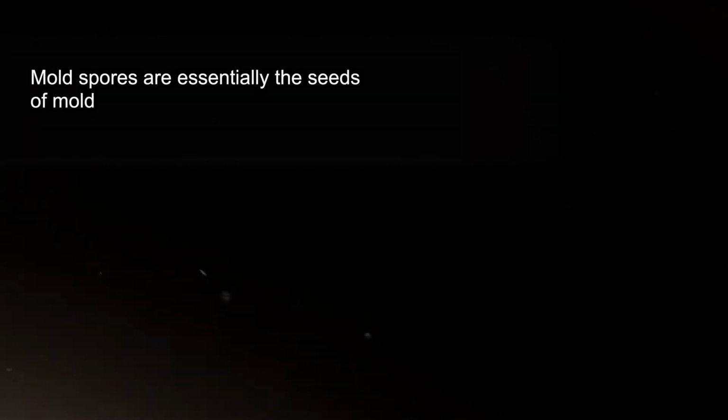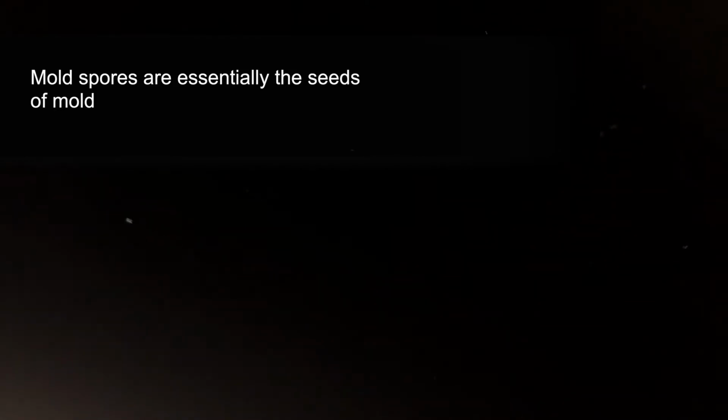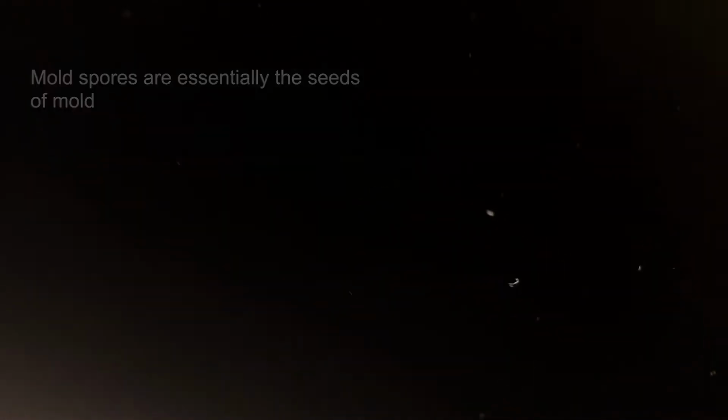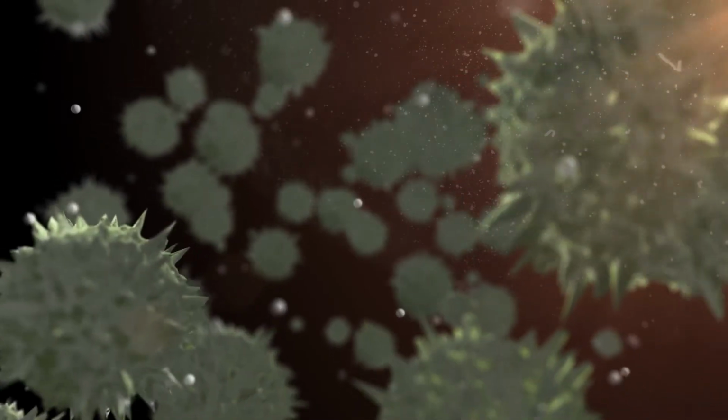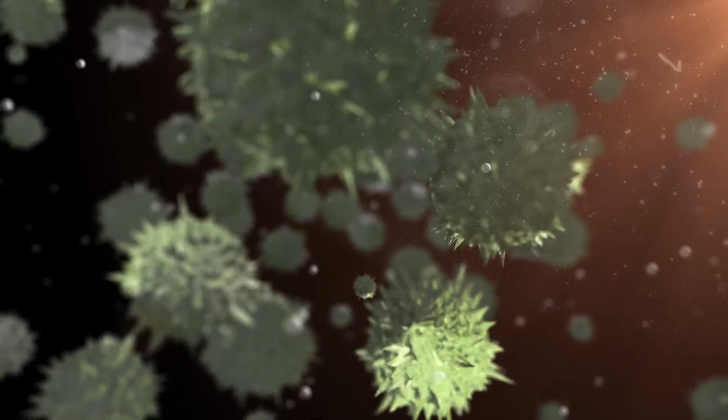Mold spores float around, and they are essentially seeds. Those seeds land on surfaces. They land on the book. They land on my hair. They land on the table. And they're waiting for the right conditions to grow. Once the conditions are met, the mold spore will grow into a mold colony, which will be essentially like a big circle. Sometimes those circles will intersect. And when those mature molds reach a certain point, they will then create their own spores and send those out into the atmosphere to land on books and land on tables and land on my hair and continue the process.